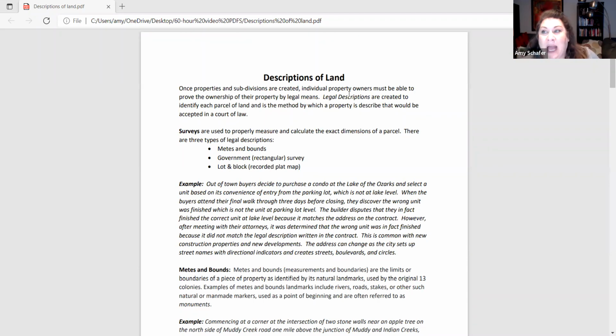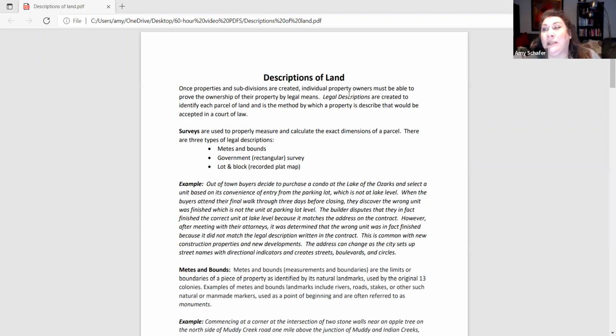My family actually bought a condo years ago down in the Ozarks, and it was a 4-story condo building. Some people maybe wanted to live on the first floor because it was right at the lake level. You could just shoot out and get right on your boat. Some people maybe wanted to live on the 2nd level.